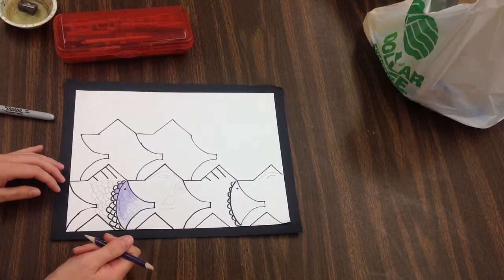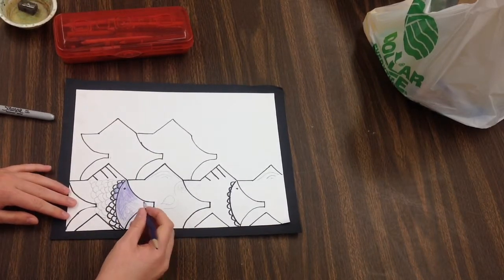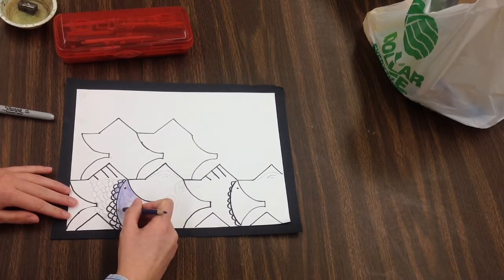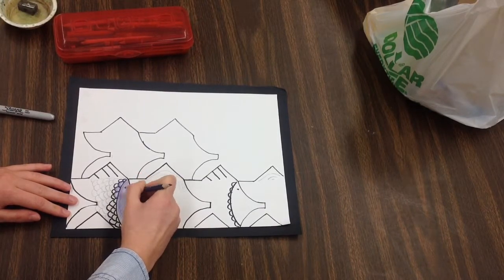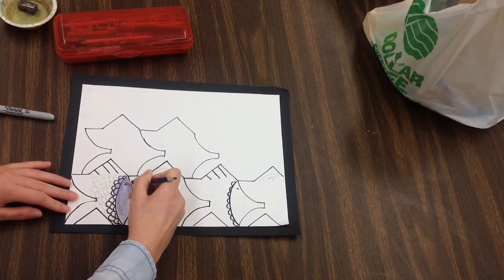I can add value a few ways. One of them is by coloring over the same spot, adding layers of that one color. So if I'm trying to make it darker here and lighter there, I'm going to color over one space more times than the other — going over that one area, adding layers of color.